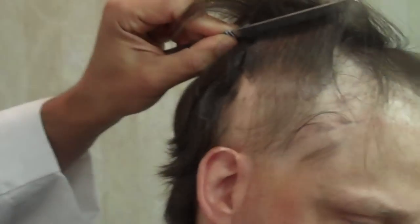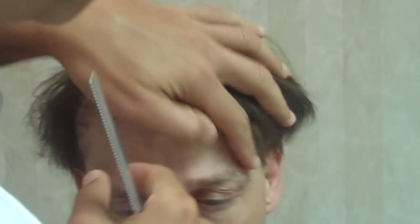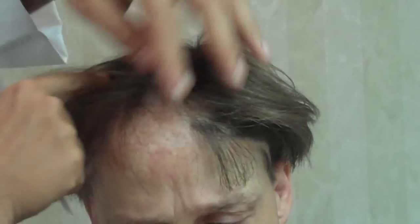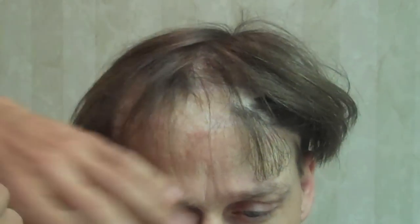What he doesn't like, and I understand this, is that he's got still a fair amount of scarring up here. And you can see along this side as well. What he's basically undergone is tissue expansion. On this side, he underwent tissue expansion, and they brought this tissue expanded flap forward, but it still didn't make it all the way.